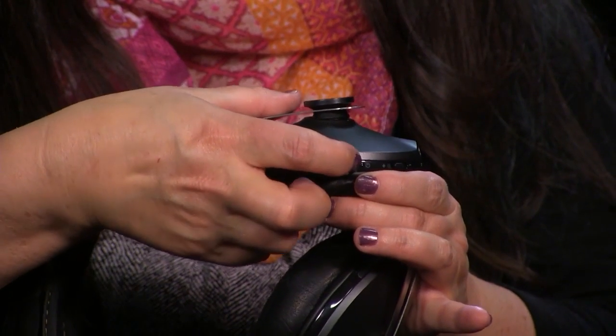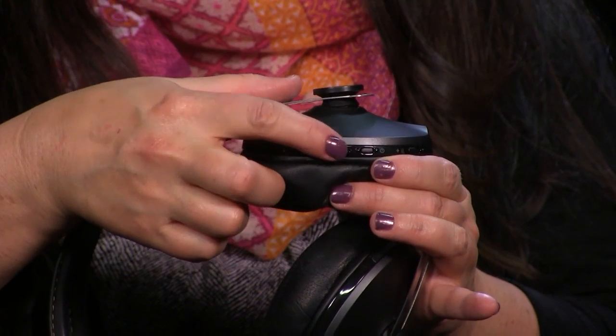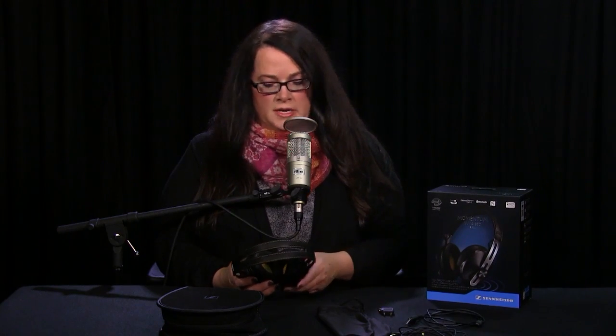So let's talk about sound quality. First off, I did sync them to my iPad, my phone. I listened to them in a variety of ways. And let's talk about first reach. So here at TWiT, I work in one room, and I would wear them throughout the TWiT office. And they actually had a very good range here in the studio. At home, I didn't feel like the range was as strong, so it probably depends on where you live. I couldn't go too far without actually starting to disconnect.